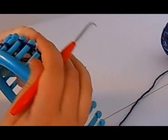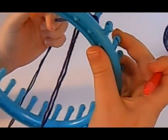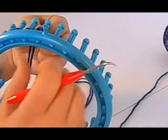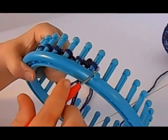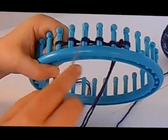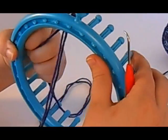Now sometimes, depending on how tight you wrap around your peg, it might be a little difficult to pull up and over. I know I happen to do it a little bit tighter than probably needs to, so sometimes I have to fight a little bit more. So once again, we're going to skip this peg, but now we're going to change it up. Every time we go from our first peg to our end, right to left, we're going to purl. Every time we go left to right, we're going to knit.